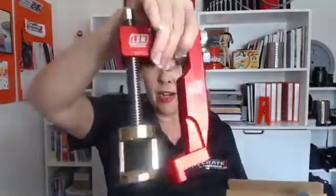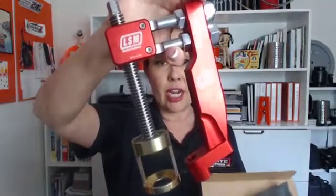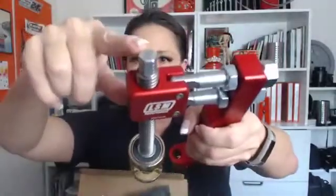All right, number 3. In our number 3 spot this week, if I count the right number of fingers, this is one of my favorite products. If you guys watch Top 5 Tuesday, you know I love the tools from LSM Racing Products, and I love to show how they come in these boxes with the nice foam lining, and they're pretty. And to this day, this is still our most watched video on our YouTube channel, and this is our LSM valve spring changer. And now you can order this too, so you could just use it with a wrench here at the top.